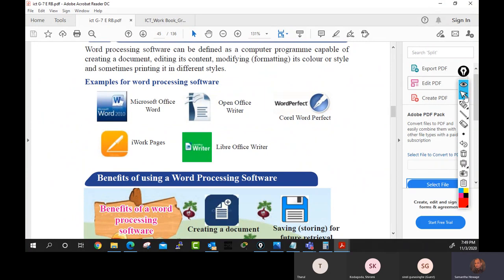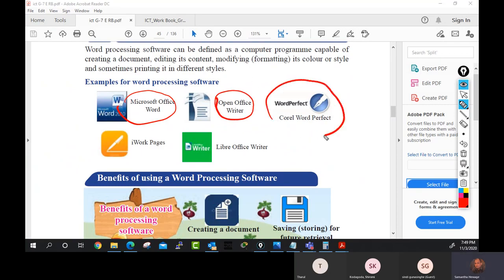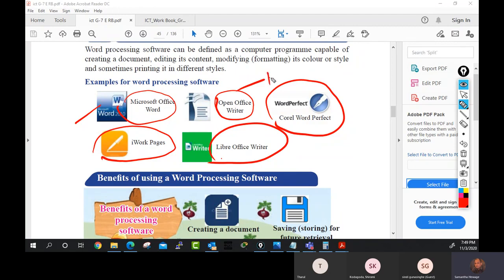මෙන්න examples. එකක් තමයි Microsoft Office Word. හරි. ඊගාව එක තමයි Open Office Writer. ඊට පස්සේ Word Perfect, Corel Word Perfect. iWork page, right? LibreOffice Writer. ඔන්න ඔයගේ applications තියෙනවා. හැබැයි මේ ඔක්කොම එකම purpose එක. සාමාන්‍යයෙන් ගොඩාක් ප්‍රසිද්ධ Microsoft එකයි Linux. නැත්තම් Mac එකට, MacBook වලට.